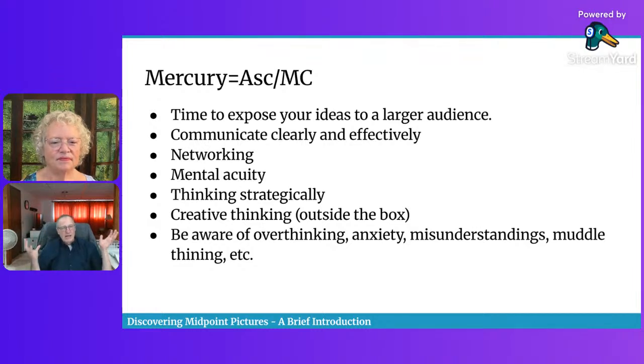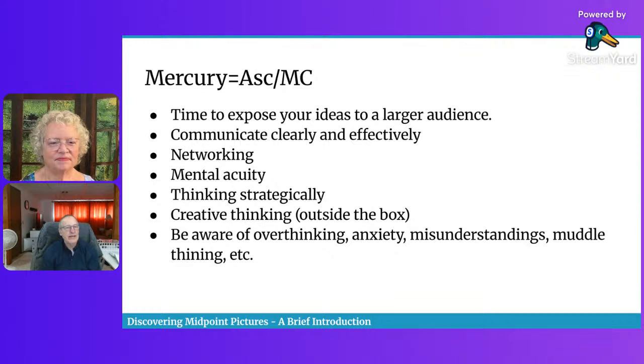Okay. So now when it hits the ascendant MC, then you're taking all of those things and you are merging them and blending them with the ascendant MC midpoint. So what does that mean? It's a time to expose ideas to a larger audience. Again, remember where the ascendant MC most likely is landing is in the 11th house. The 11th house is the larger audience. Okay, that's what groups and networks and all that are all about.